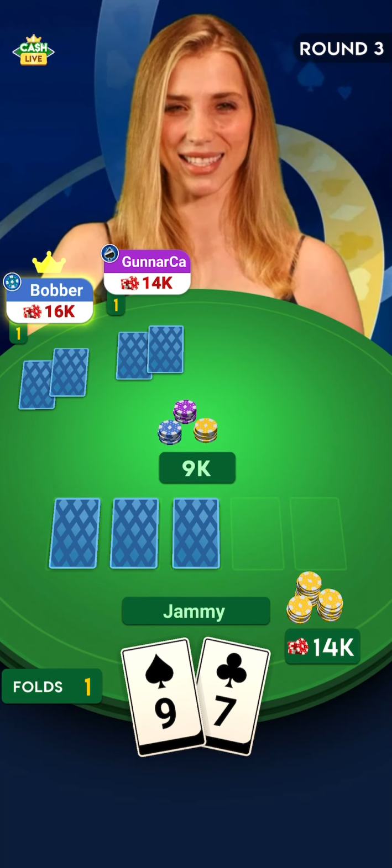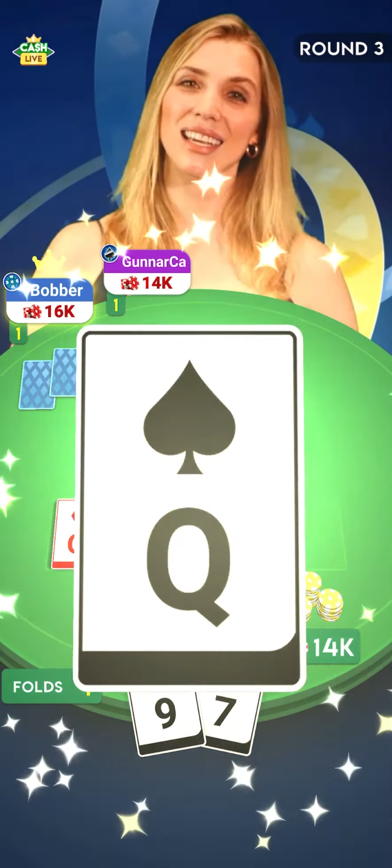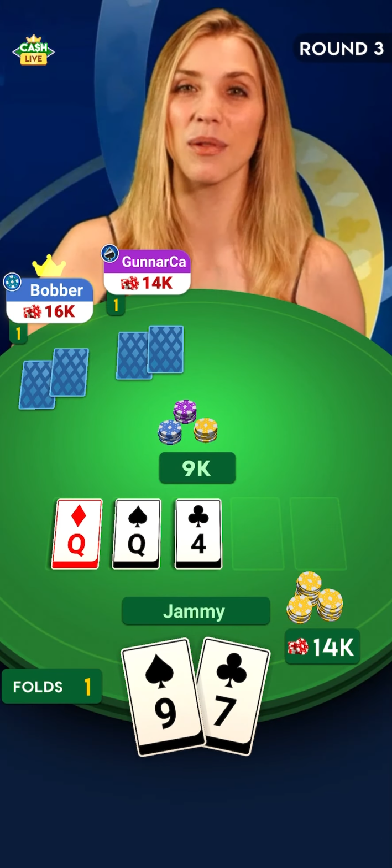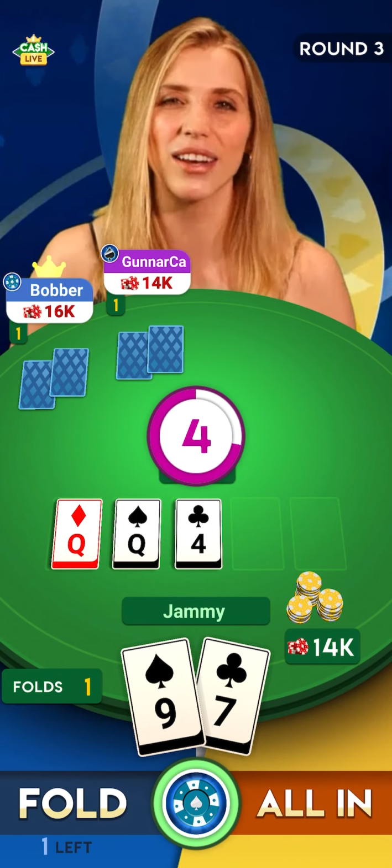And the flop is the Queen of Diamonds, the Queen of Spades, and the 4 of Clubs. Okie dokie, players, decisions are on you. Y'all know how to swipe by now.